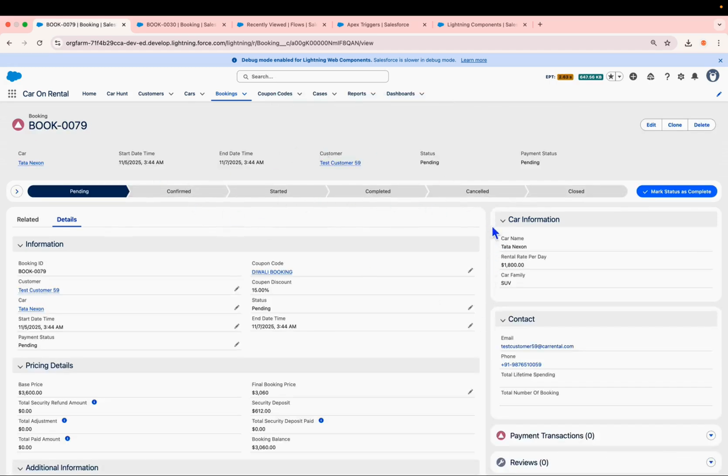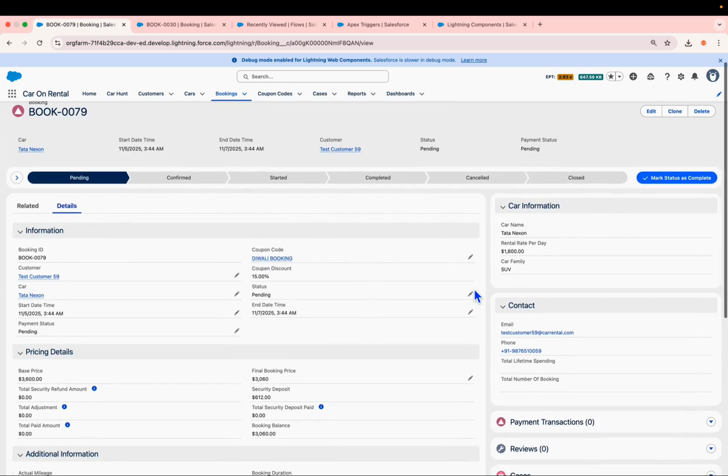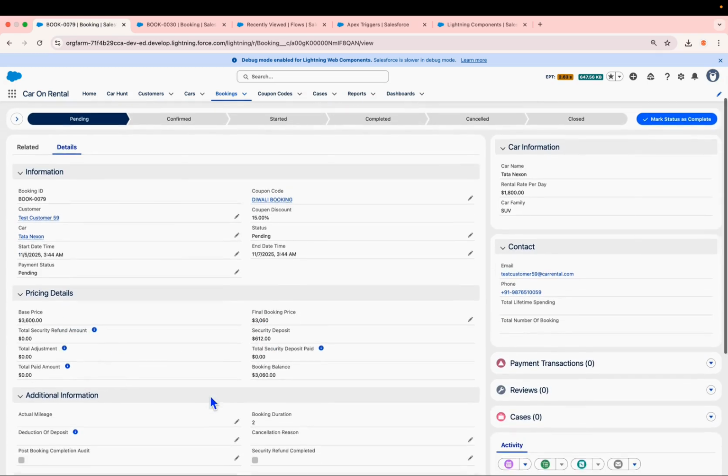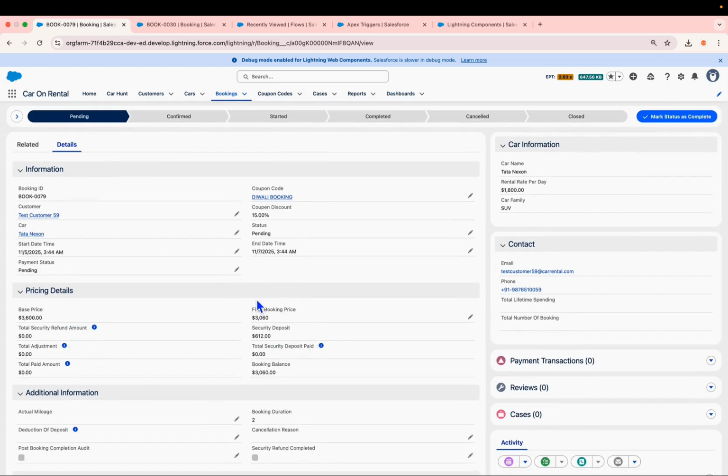where the user can see the complete life cycle of the booking. As of now, the booking is in the pending state as the user has not made any payment. But this is the area where the user can see all the details about the payment that the user has to make. Then the user can come here and start making the payments one after the other.